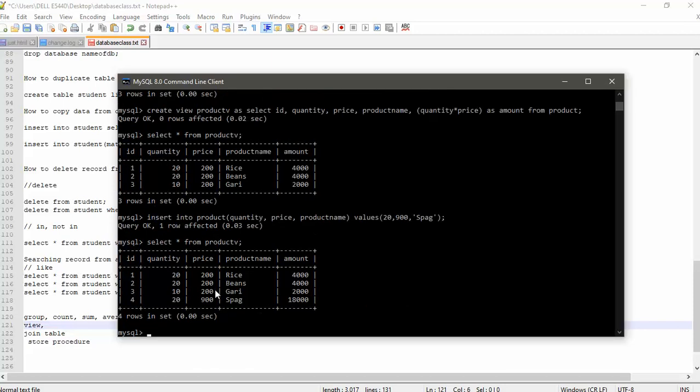I don't do summation. Likewise, if there is bonus, maybe the table has bonus, or we want to give them bonus, you can give bonus. Do you people understand it?